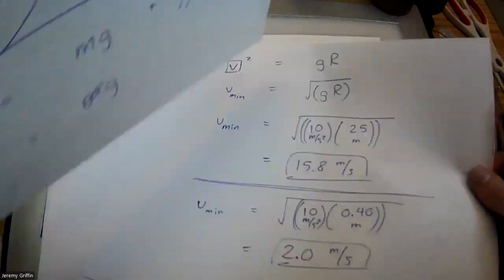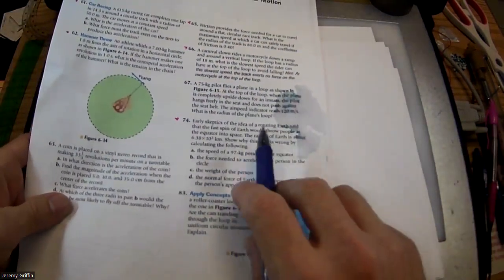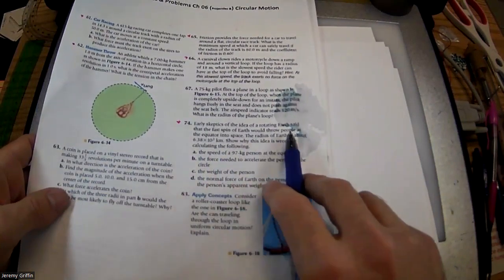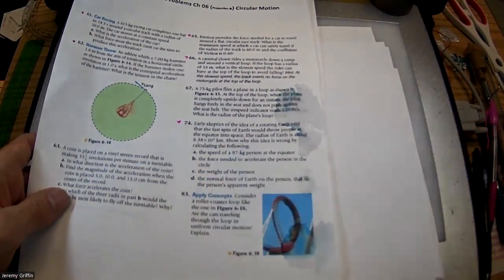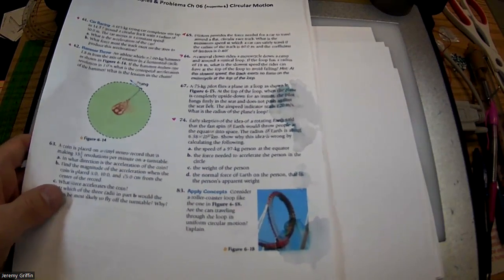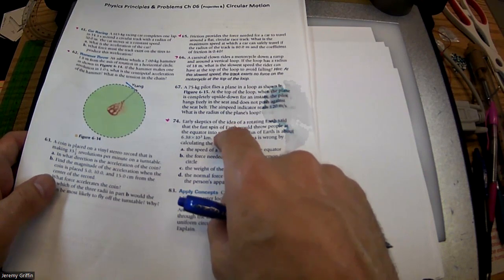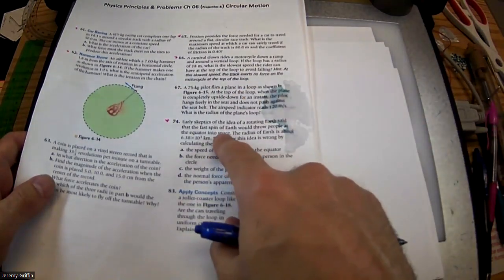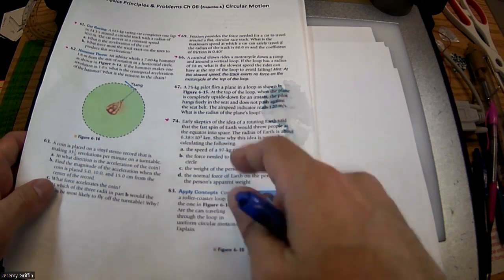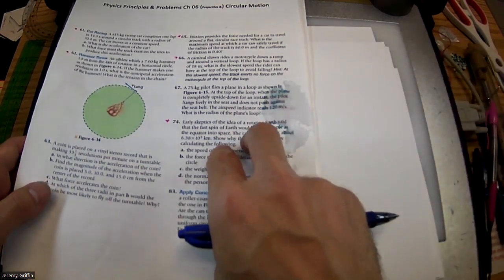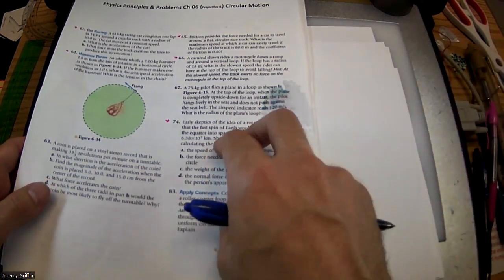All right, one problem to go. All right, we're doing all right. So number 74, early skeptics of the idea of a rotating Earth said that the fast spin of the Earth would throw people off at the equator into space, okay? Which, you don't have physics to be able to approach this problem, I guess that's sort of possible if you're spinning fast enough, right? It's going to throw people off, just staying at the equator. Right? So we're about to do the math to check this idea, to test it. Like, I wonder how close that is to happening or what.